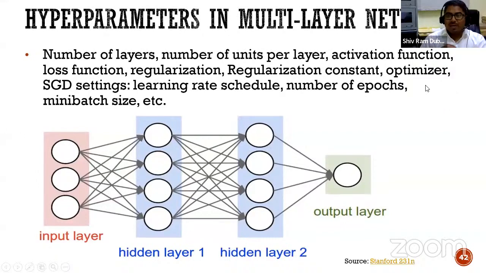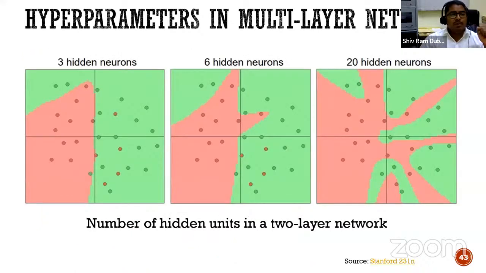Because in SGD itself we are having different optimizers, like you might know Adam, which is very popular nowadays as a choice of the optimization technique. And even in the optimizer, what should be the learning rate, what should be the learning rate schedule, how many epochs that we should use for the training purpose. And if the training is happening in a batch-wise fashion, then what should be the mini batch size. So there are many such hyperparameters that have a role, and that we can decide based on some observations.